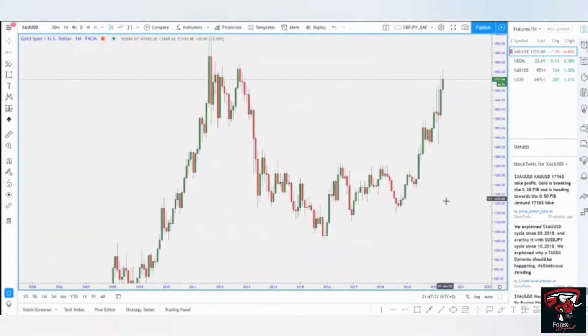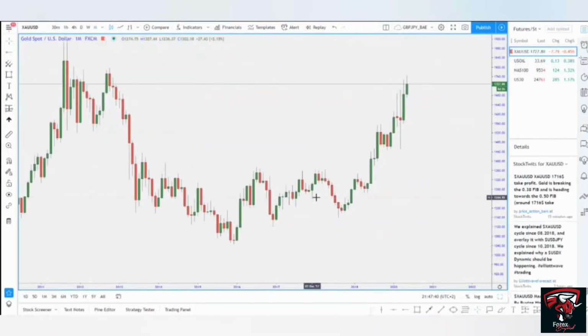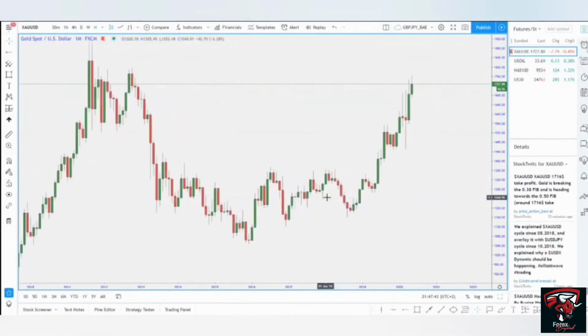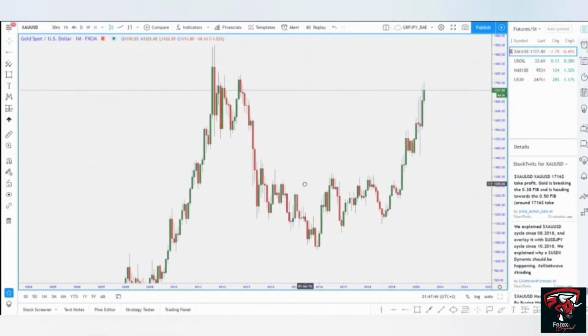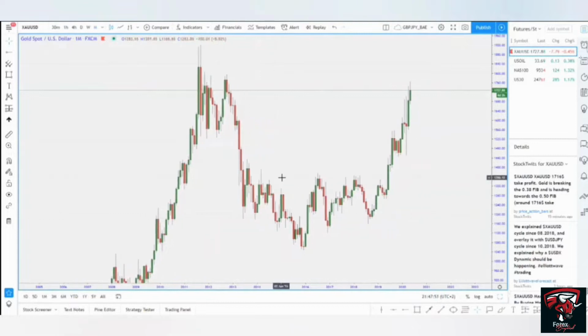How we literally do it is we go to the monthly time frame to track price. If you look at the monthly time frame, this is gold, by the way. I will be giving you variables to use for the pairs that I look at. All the pairs will be given to you. We will have a PDF sent to you with the list of key levels from the monthly to the weekly. But for the sake of the lesson, you need to understand how to draw them.